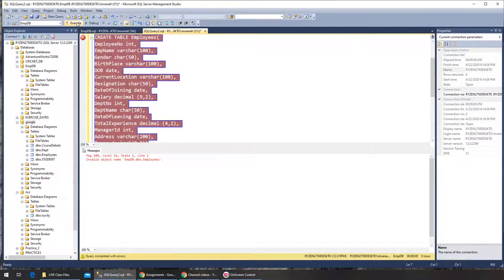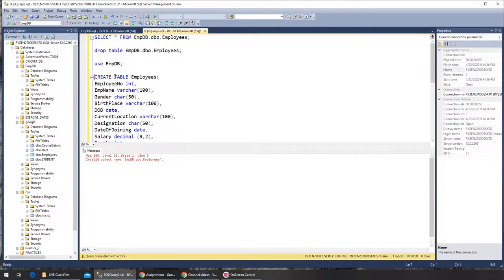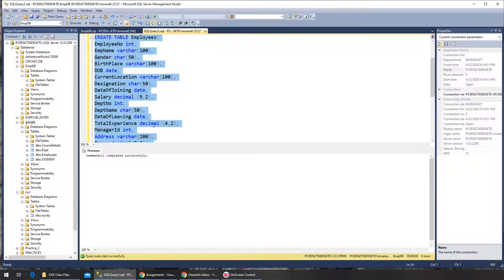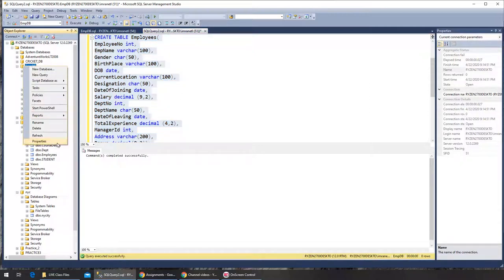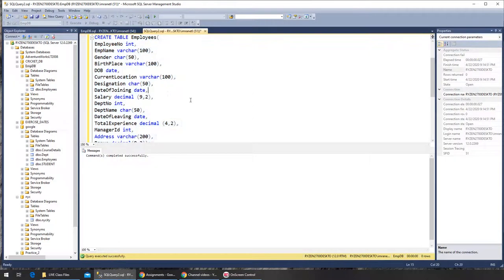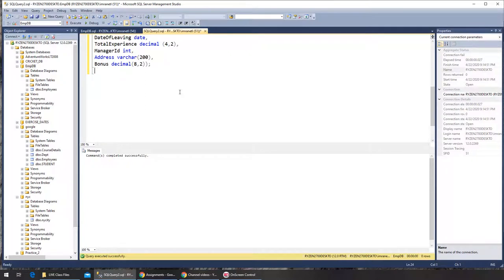Can I execute it this way? No. Okay. Create table. So let's go again. So I can show you there is no table right here. So if I were to execute it, it says command completed successfully. And I should see, if I refresh it in here, it should show me the employees table. Now the fun part, if you remember the insert command, we can use that. Insert into employees.